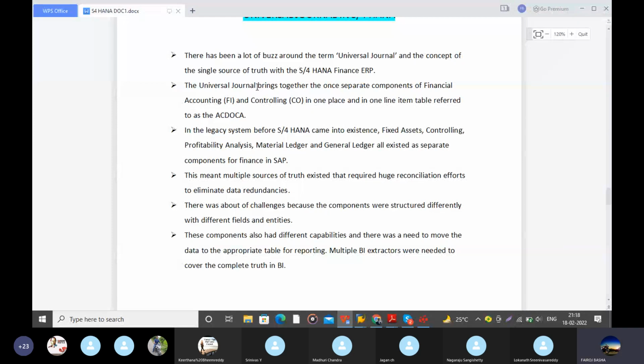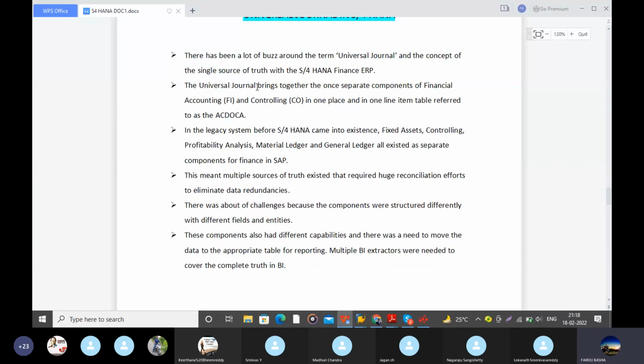Every aspect had different, separate table level sources in earlier ECC. Now we have only a single source. That means reconciliation effort is absolutely reduced and eliminated.